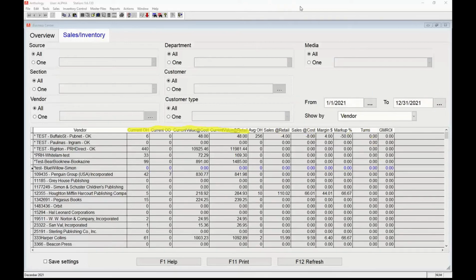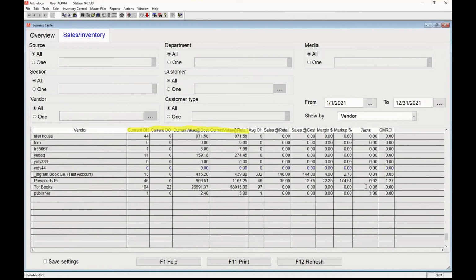You can sort the columns in here. You can do filtering. Let me switch my screen back to the tool. So I could sort by my turns. And this is testing data, so it's not going to look terribly great. I should use a store set of data. But you can see I've got my general vendor called publisher. Again, testing data. I've got turns of 1 per 30 days per month.